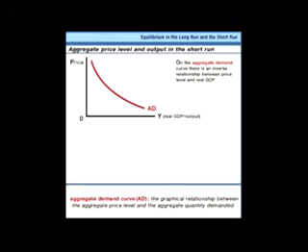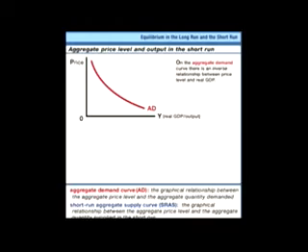The short-run aggregate supply curve we've been drawing as an upward sloping line, representing the fact that when the price level rises in the economy, in the short run, we get an increase in real gross domestic product because firms respond to a higher aggregate price level by increasing their output. They perceive profit opportunities and therefore they produce more. They perceive profit opportunities because, first of all, wages are sticky in the short run. So when the price level rises, firms find that they're able to sell their products for more revenue, and yet the fixed wages keep their costs controlled. The profit opportunity leads them to produce more.